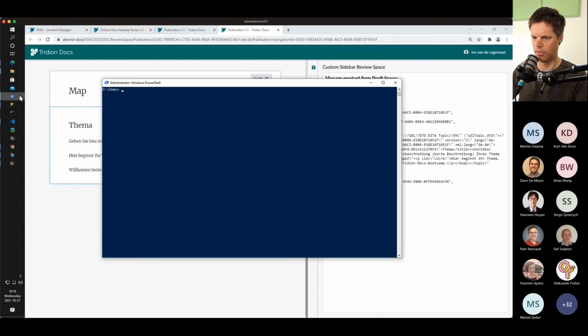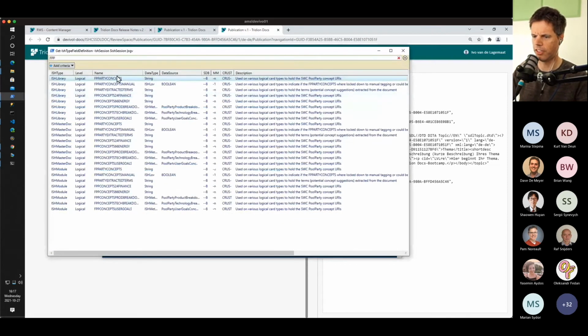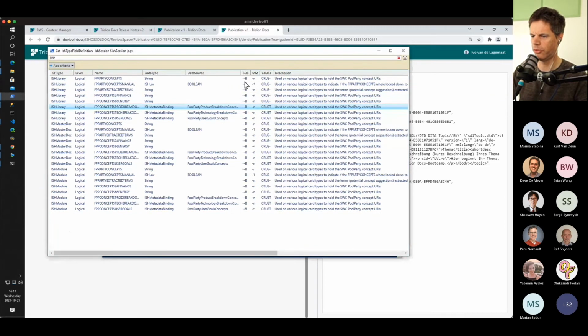And then I still have something indeed for the field definition. So I showed it already yesterday, but in here you can actually see if you ask it with Is Remote for your fields setup, the definition, then you can see that for the metadata binding, you return this particular new value for the data type, metadata binding, and also the data source is actually the data source used in your XML configuration.